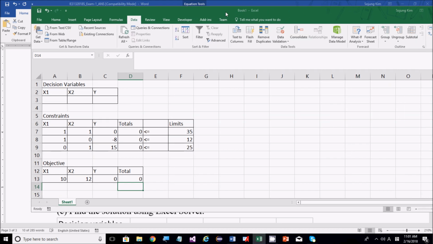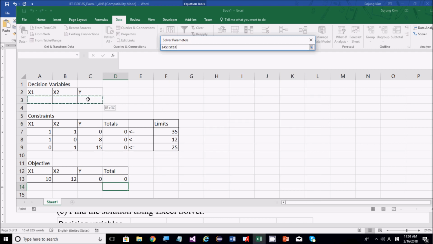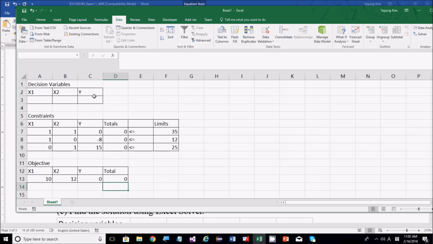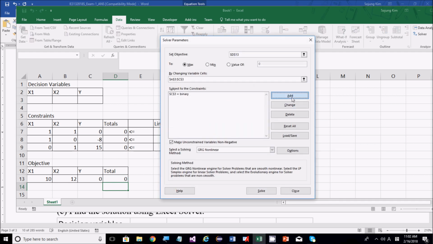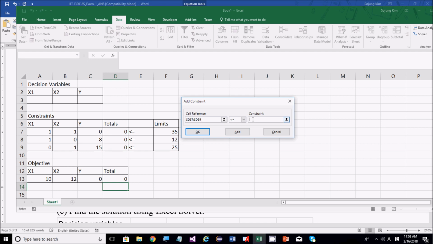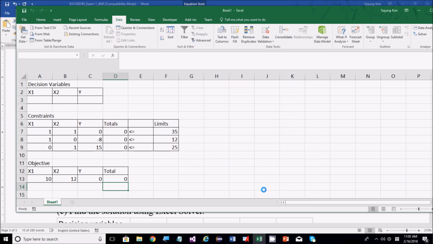So go to Data and click Solver, and we want to maximize profit by changing the value of the decision variables, and we know that this is a binary variable, so you should click binary. Okay, and then add the other three constraints here, and also we know that these two are integer. Click OK. And as you can see, make unconstrained variables non-negative is checked, so you don't really need to care about the non-negativity condition, and we are going to use Simplex LP and solve.